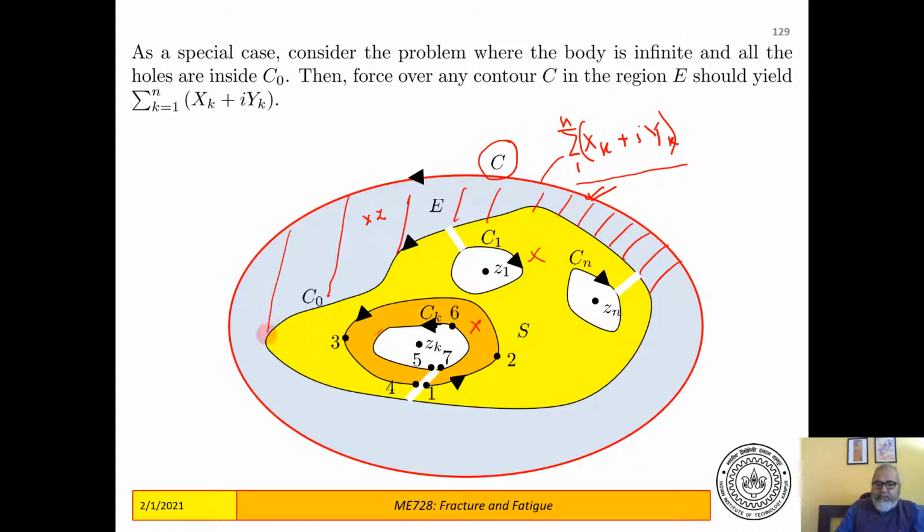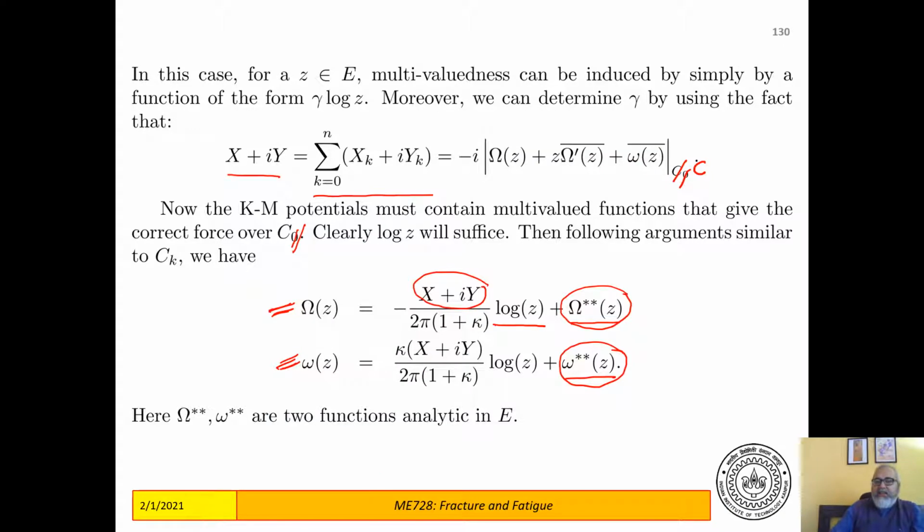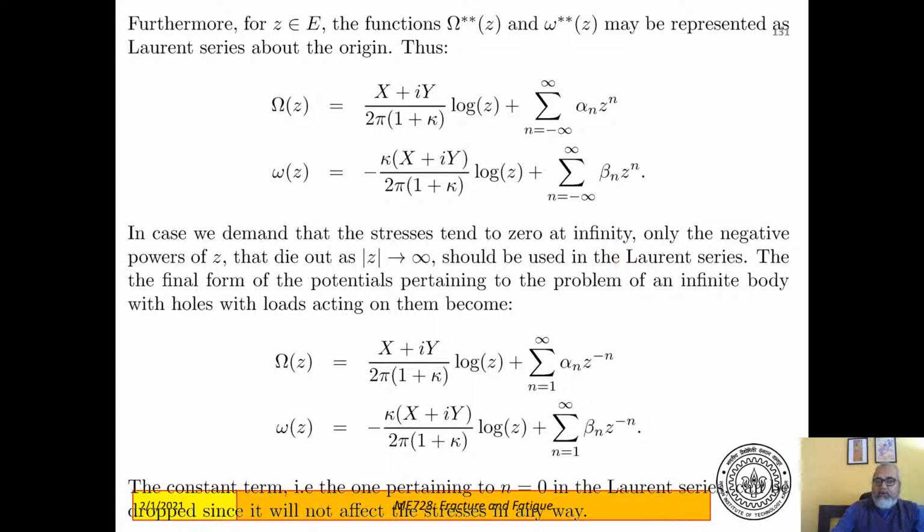And we know that functions which are analytic in an annulus can be expressed as Laurent series. So I can express these functions as Laurent series, and this is how I do it. Remember, a Laurent series contains all the negative and positive powers, so these go from minus infinity to infinity. So I have these unknown constants, and this is the Laurent series form that these analytic functions are going to take.